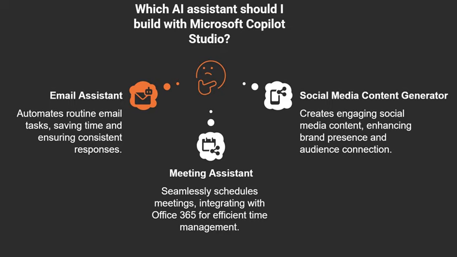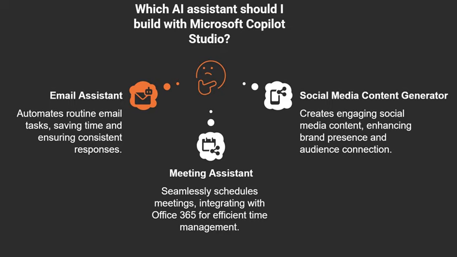Let's look at how we've configured the inputs and outputs for our Power Automate flow. The inputs include meeting details like subject, start time, end time, location, and participants, all captured from the conversation with our copilot. The outputs include confirmation details or error messages if something goes wrong, like if the requested time is unavailable. Proper definition of these inputs and outputs ensures that data flows seamlessly between Copilot Studio and Power Automate.